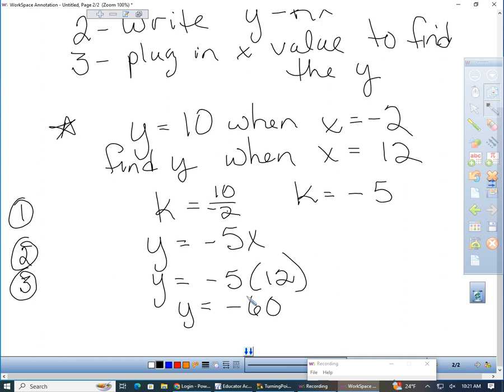All right. So these 3 steps are super important. Sometimes they're just going to ask you for the direct variation equation. Sometimes they might ask you to plug things in. Today we're plugging things in, but you've got to get this first. So I expect to see on your homework, first of all, what your k value is. I should see the equation. And I should see you plugging it in and getting a y value, right? Yep. Okay. So here is example number 2.